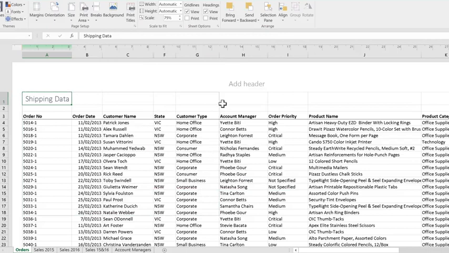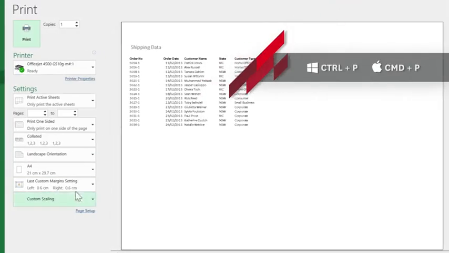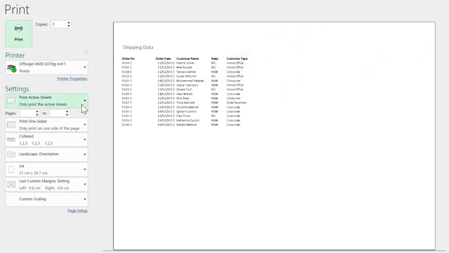If you look closely, you'll see thin black lines now around the area I selected. If I go to my print preview, and I'm just going to press Control P, you can see although it says print active sheets, not selection, it is only printing the print area. So this is really useful if you typically only print part of the workbook. Now that's not really what we want here.